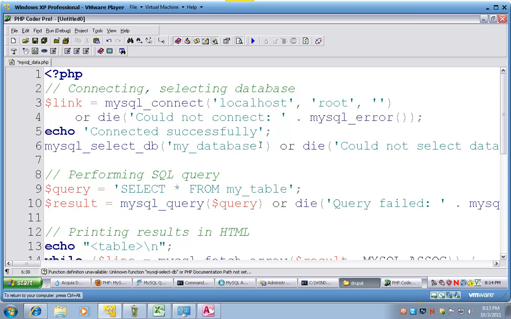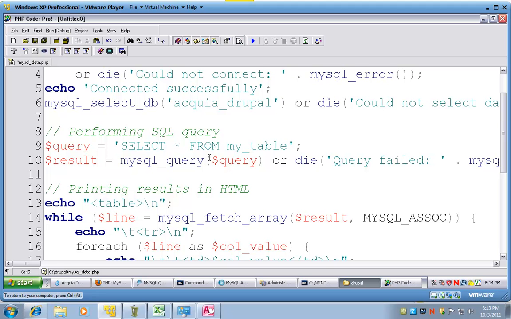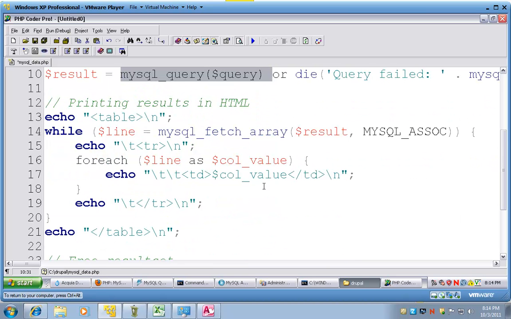Next, in the GUI, remember I had to issue use Acquia Drupal? That's what it means right here. So I have to specify the name of the database, Acquia Drupal. Now if this is not successful, then show me an error message. Finally, I have a select statement, and the select that we've been working with was select all from system. Finally, the query is getting executed, and this example here is going to draw automatically a table and then display each column. I will simplify that in a moment, okay? But I want to show you how the example works.